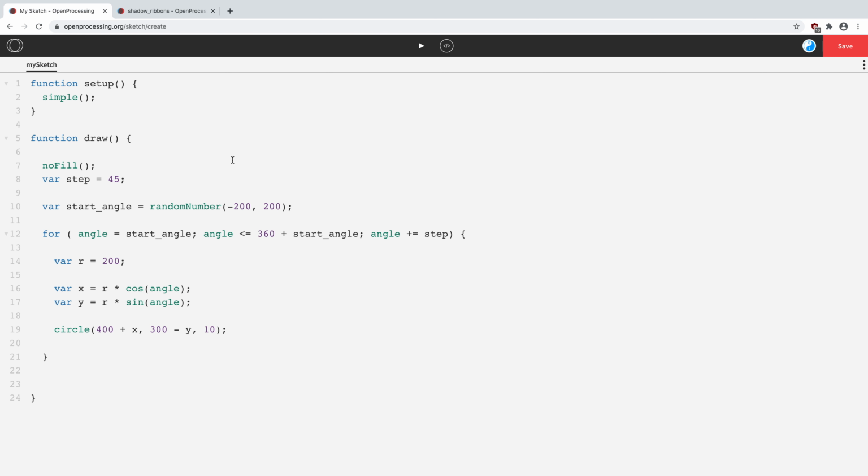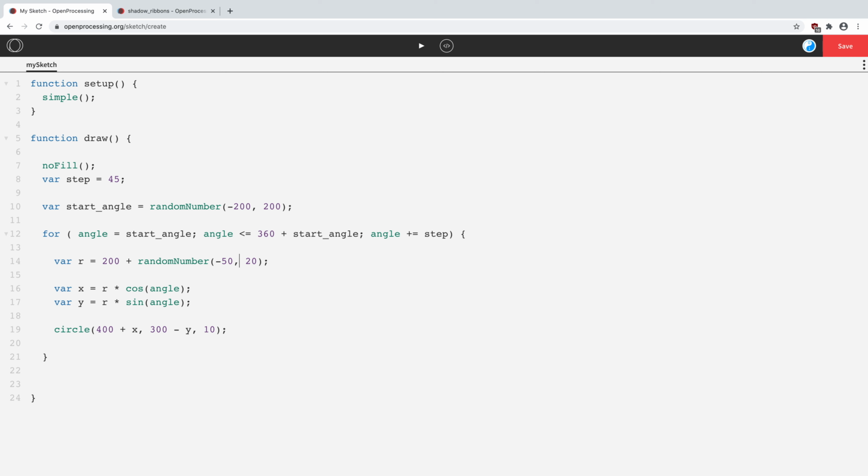Now the magic bit: we're going to randomize that. We're going to perturb, or jiggle, that radius. So we'll start off with 200, and then add some randomness to it: a random number, let's say minus 50 to 50.